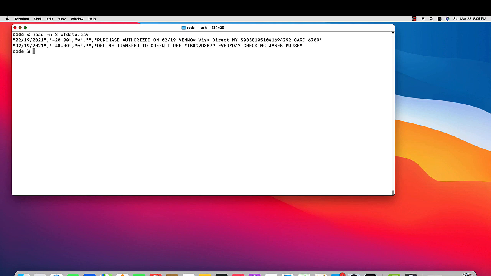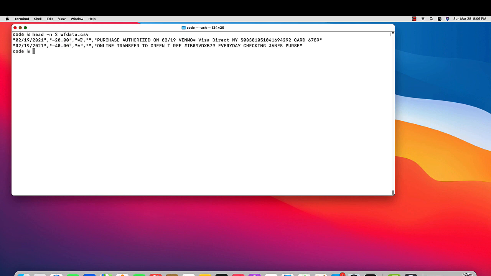Each line of this file represents a distinct transaction, a debit or a credit against my balance in my checking account. Each transaction has 5 fields separated by 4 commas, and you can see the commas here. So the first field obviously is a date. The second field after this comma is the debit or the credit.